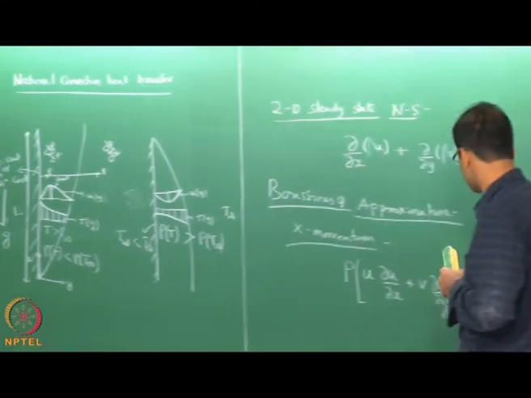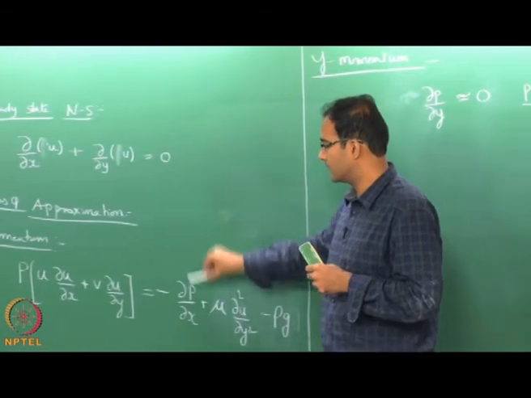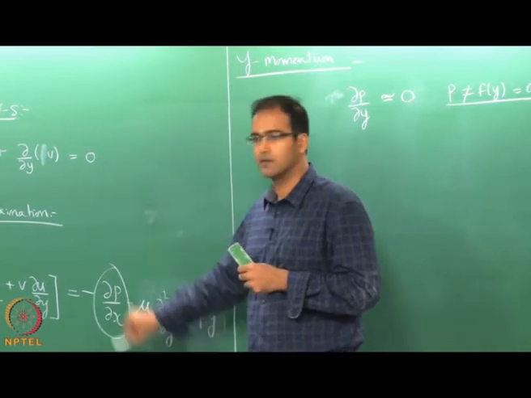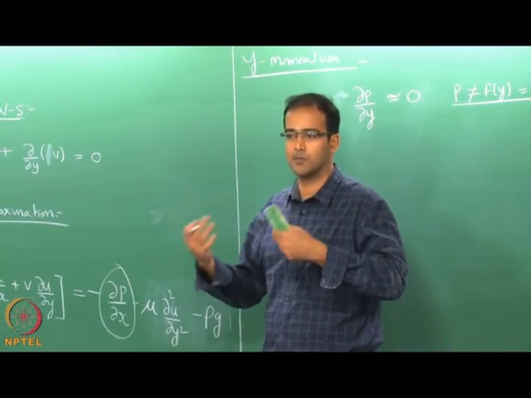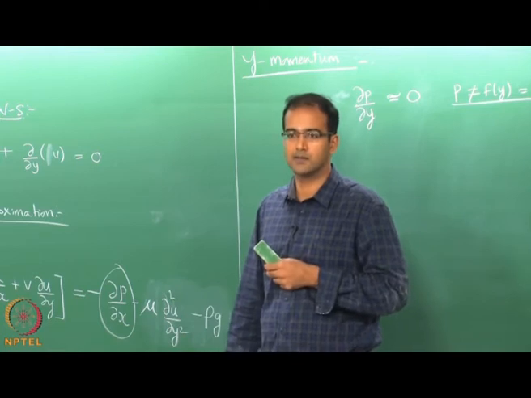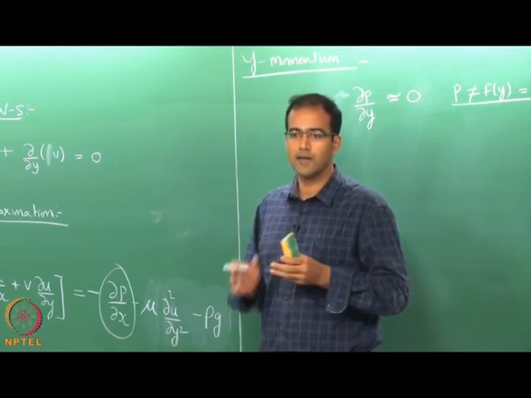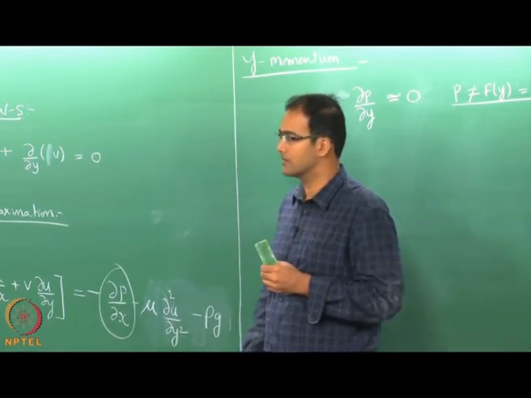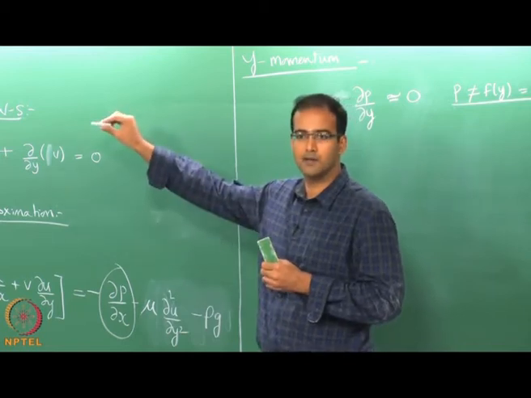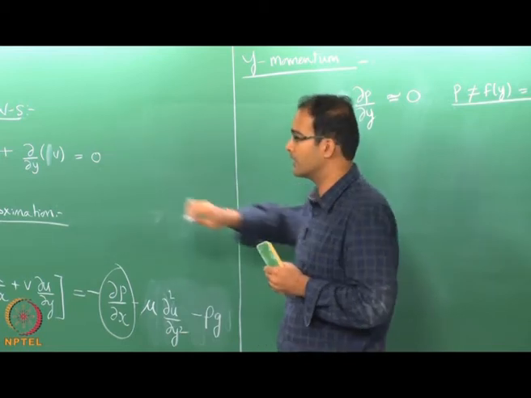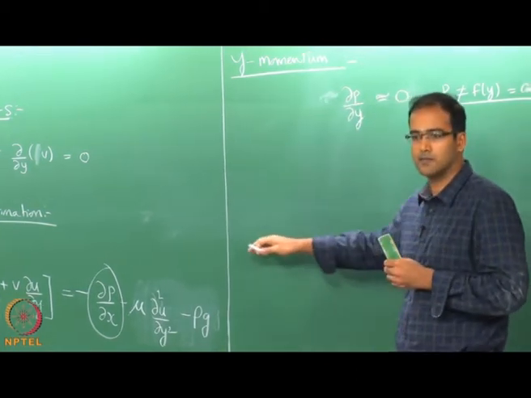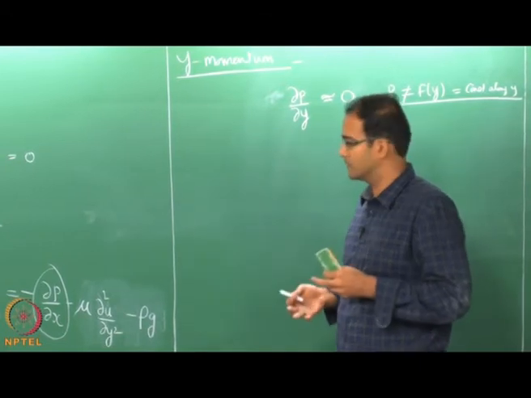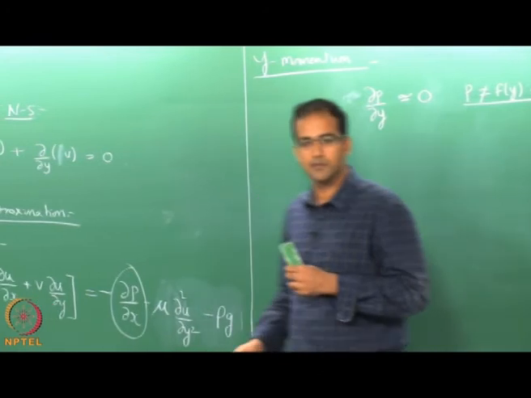Since we have the continuity and the x momentum equation, we do not have an additional equation for pressure. So, how do we approximate dP by dx in this case? We have to calculate dP by dx by writing down the momentum equation outside the boundary layer. Outside the boundary layer these become the Euler equations. In this case there is no advection at all, so essentially the convective term is completely 0.